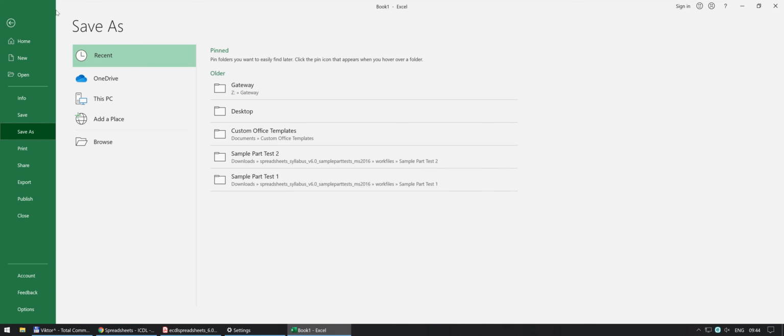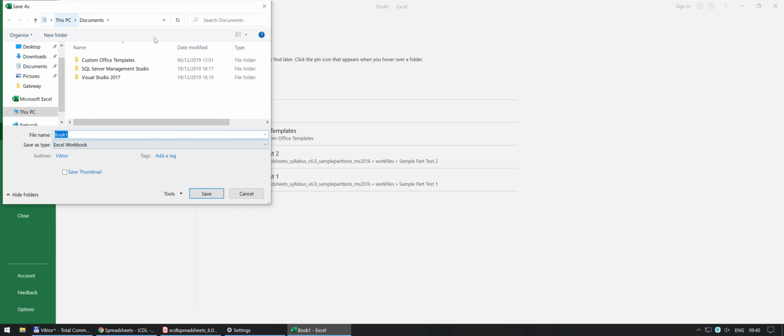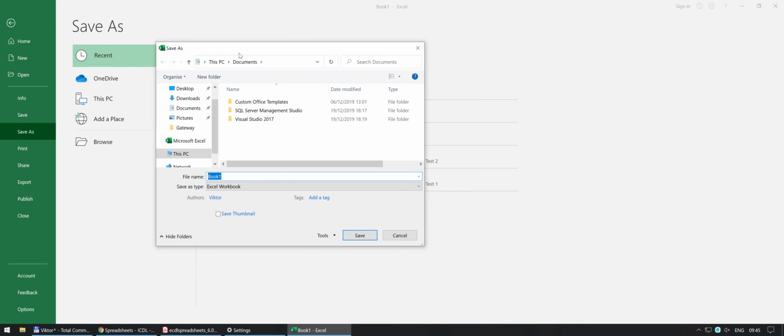Now, depending on your version, this might or might not be identical to mine because we've not saved the worksheet so far. Technically we're saving as something new, and on newer versions it's going to look like this. It's going to offer you whatever has been recently used, or OneDrive, or anything else that you might have connected here, which more applies in corporate environments. On older versions you just get this dialogue pane, and you can click through here on your left hand side.